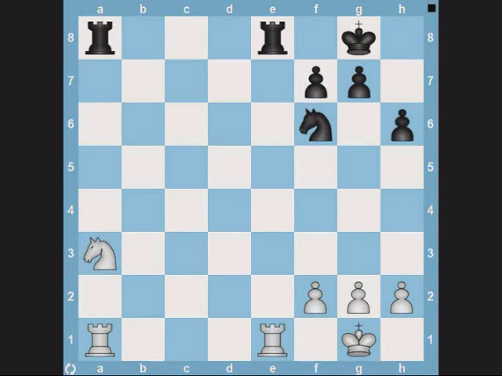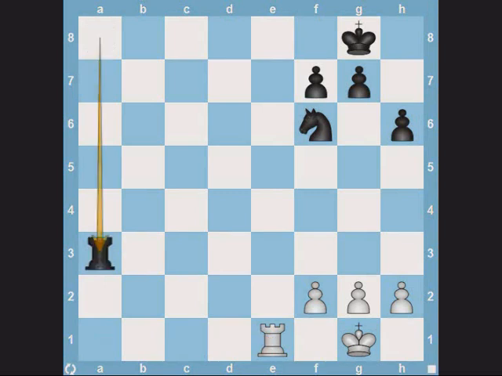Here it is black to play. Can you spot black's next move? Black simply takes on e1, forcing white's a1 rook to recapture. Now white's a3 knight is loose, so black wastes no time in playing rook captures knight. It is to be observed that black cannot start with rook captures knight, because then white will take black's rook on e1, and after knight captures rook, white will be able to play rook captures rook, winning the exchange.